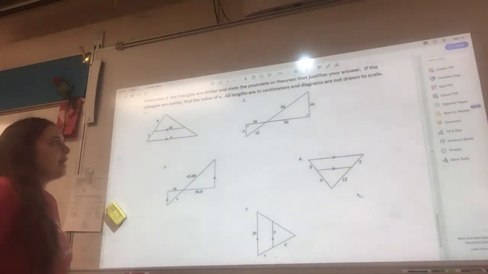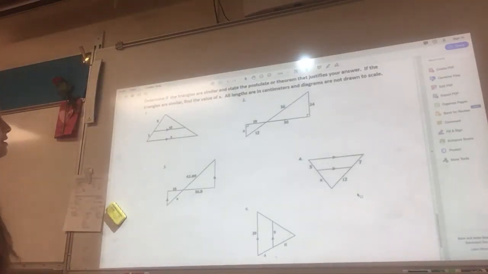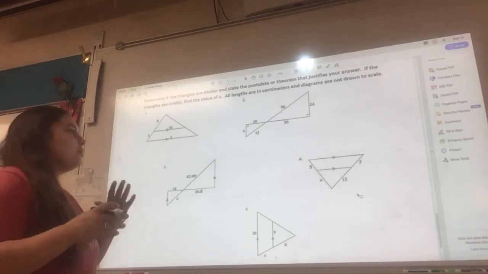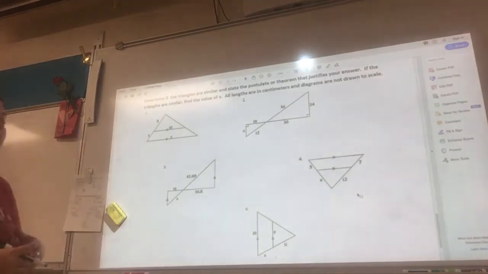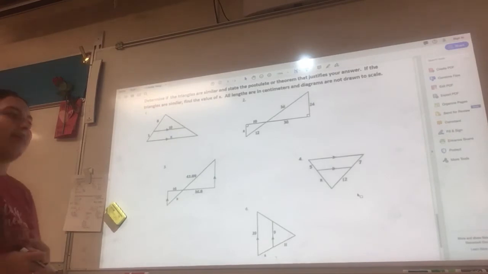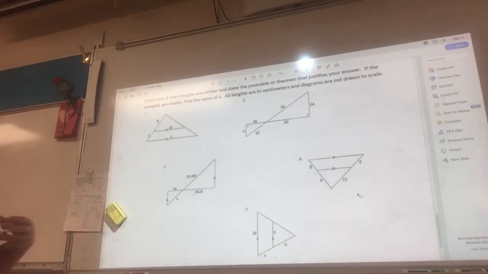All right, we are on our last 5 problems of notes. These are just putting everything together with our theorems and being able to find the value of a missing variable. I want you to know that a lot of these answers are decimals, but I believe your homework is not that terrible. It should be normally decent numbers. But it's the same setup.